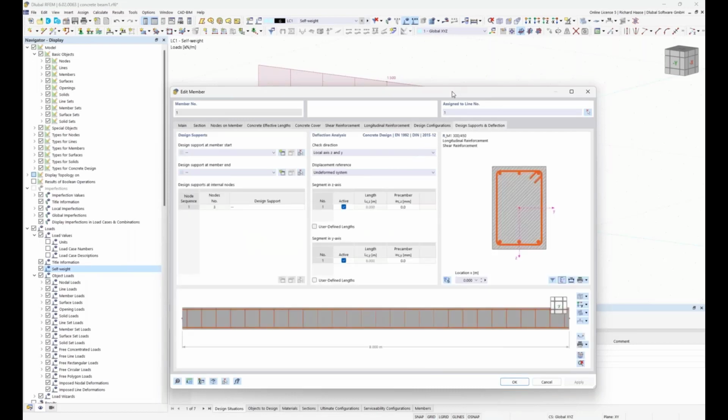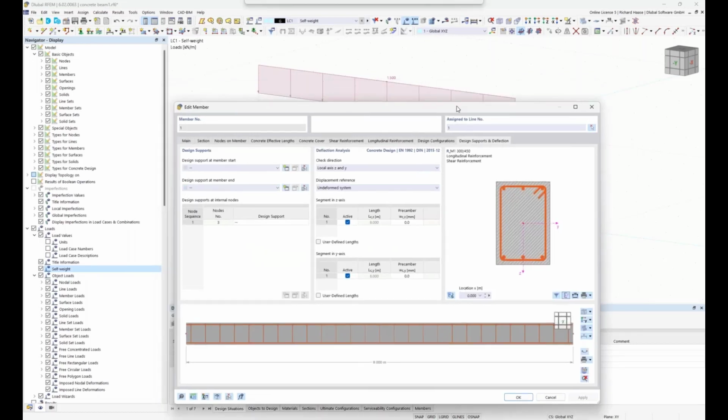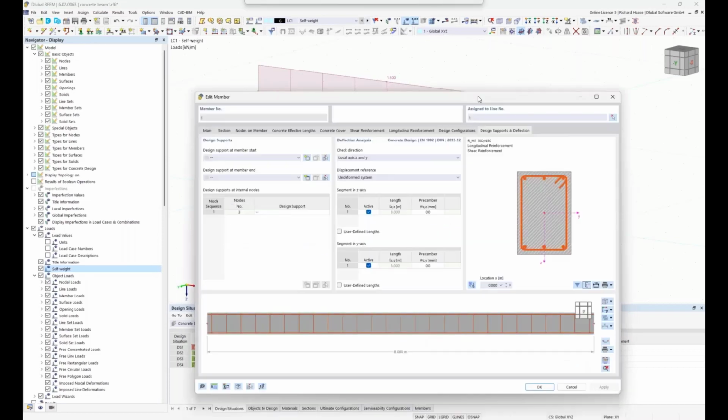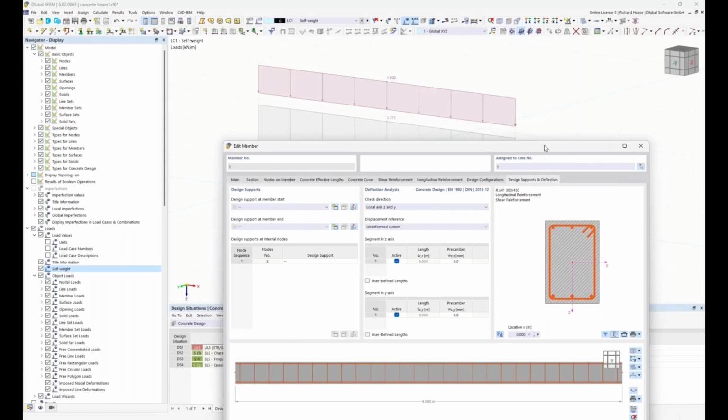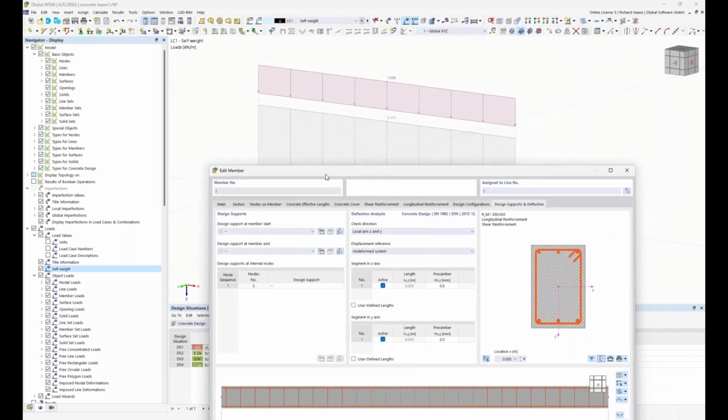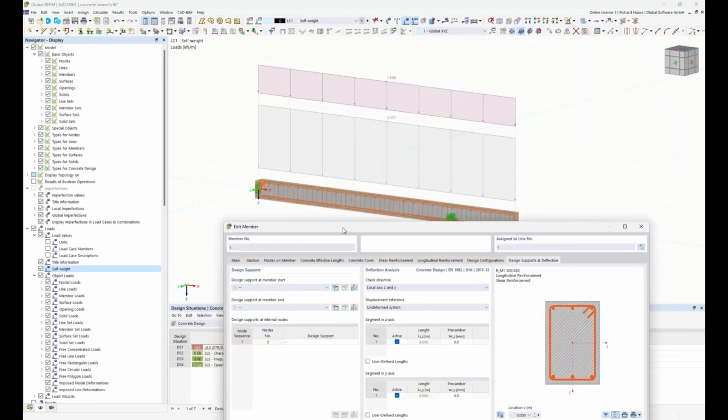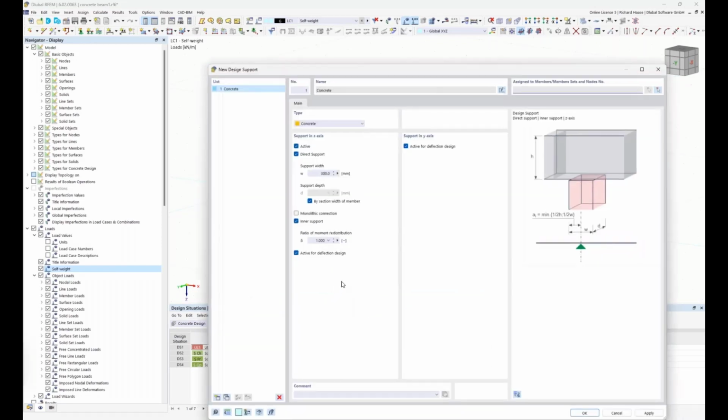Okay. Then for the SLS design situations, we need this design support, and we have a fixed support here. So we want to have a monolithic connection.